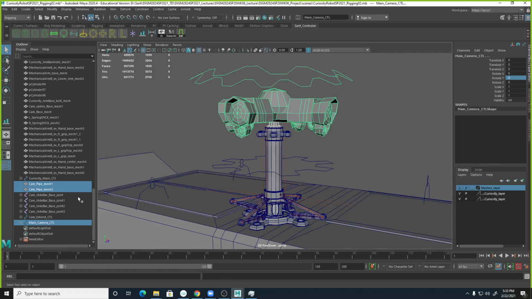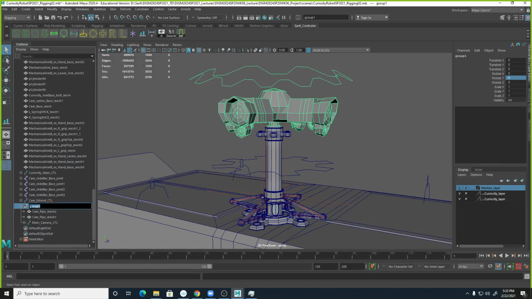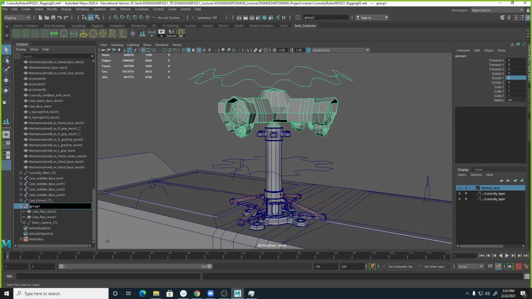So Ctrl G, and we're going to call it top. So cam, I'm going to call it cam pipe top group. How about cam pipe top group? Yeah.